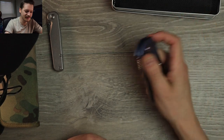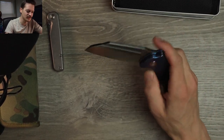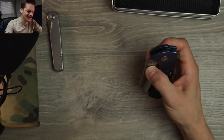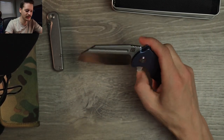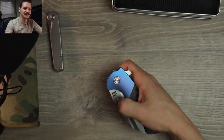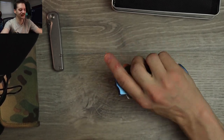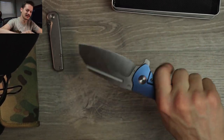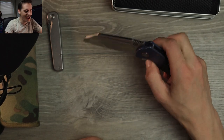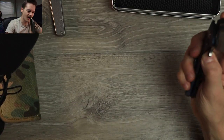Detent's really nice. Flipper tab works great. Light switch it. Feels good. Reverse flick takes some getting used to with that fuller thumb flick. You can kind of pinch and roll it, sure. But reverse flick you can pull off easy enough. Thumb flick's okay. Reverse flick's kind of a pain in the ass, too. It's a little too smooth. Action's fine. I mean, it's nice and snappy. It's well tuned in. Acoustics.